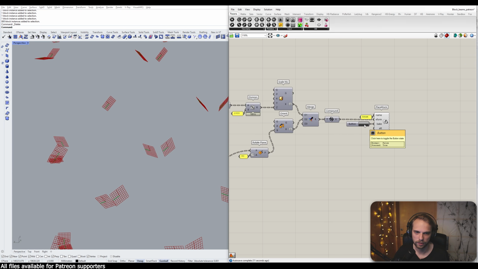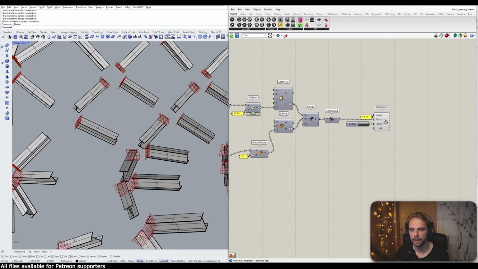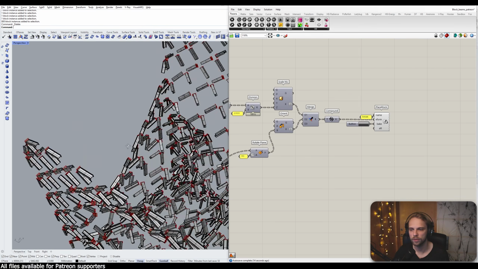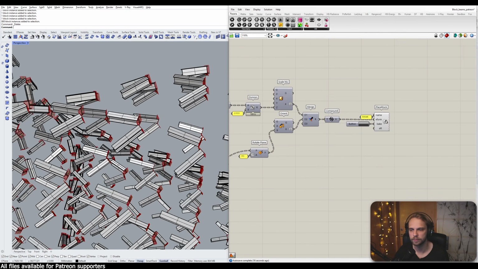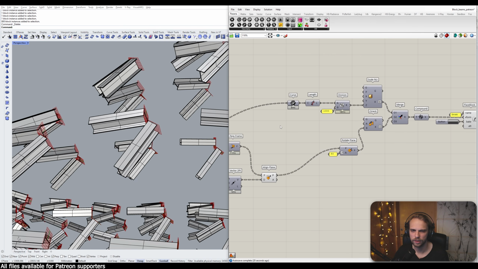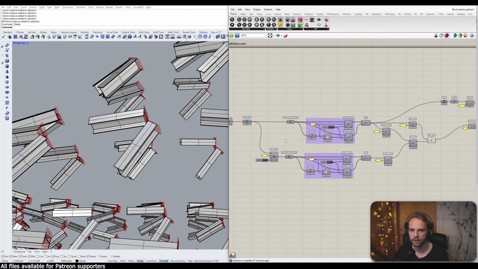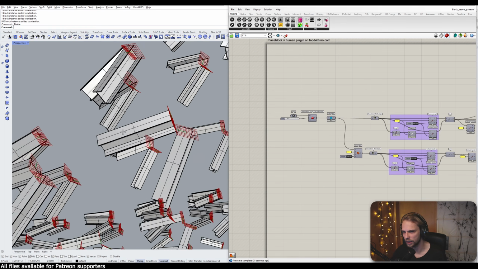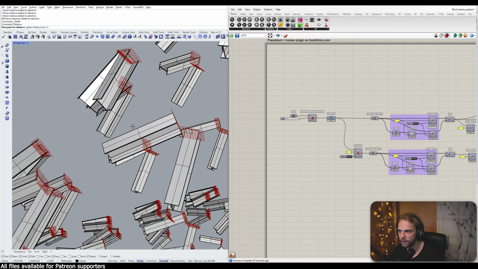So I press bake, and now I can see that all of my... wait, something's off. Something's off. Why is the length... All of the lengths are 1,000, aren't they?